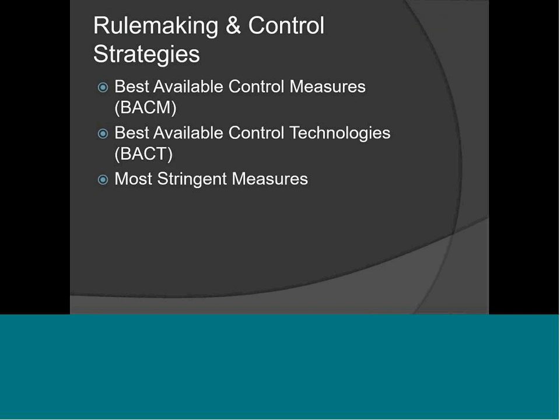So yeah, I kind of jumped ahead and talked about some of the rulemaking and control strategies. What we're looking at right now, going from the moderate to the serious SIP, is to look at the best available control measures. Now, the difference between the moderate SIP with reasonable control measures is that in the moderate SIP, the control measures were set with an eye on attainment. And so they were evaluated with what's going to help us reach attainment.